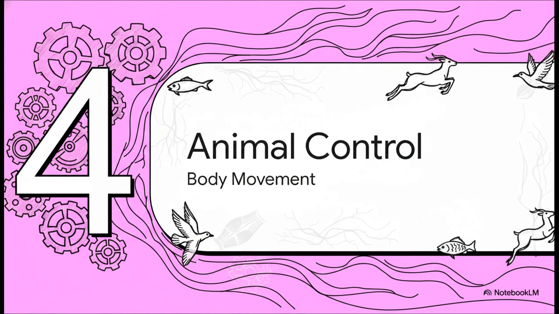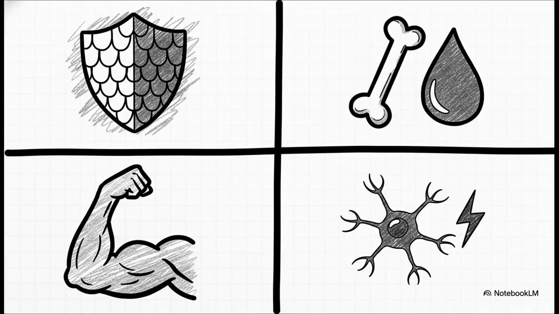Section 4. Animal control and movement. Shifting gears from stationary plants, let's explore how our own highly mobile bodies function. Did you know every part of your amazing body is built from basically just 4 main types of tissue? That's it. Epithelial tissue forms your outer covering and lines internal organs to provide protection. Connective tissue, which includes surprising things like bone and blood, connects and supports various organs. Muscular tissue produces both voluntary and involuntary movements. And finally, nervous tissue is your body's high-speed internal communication network.